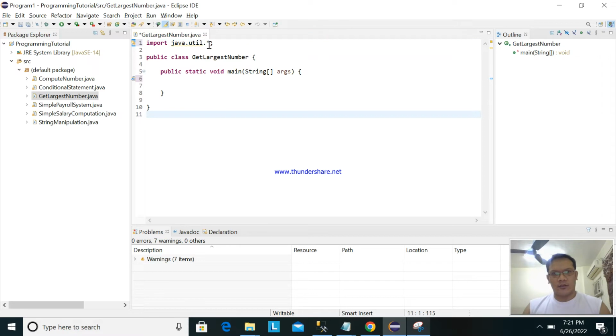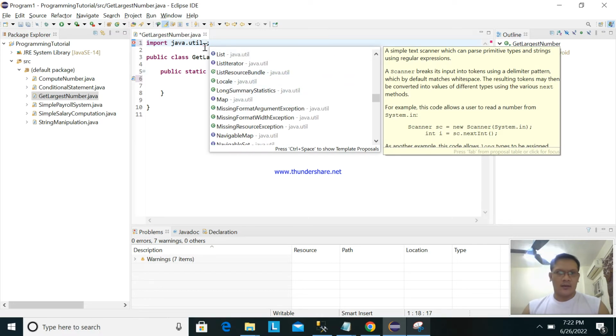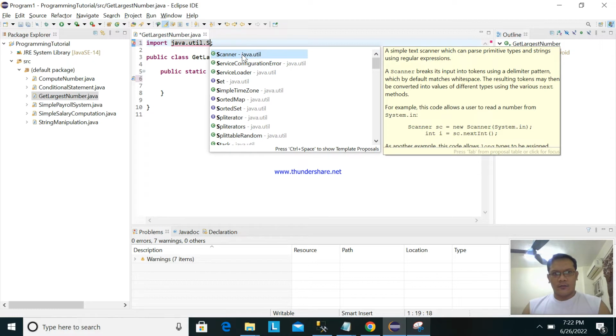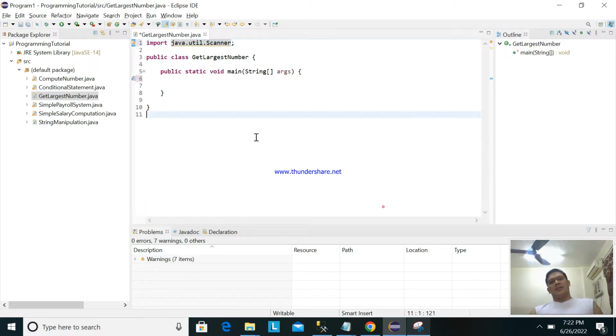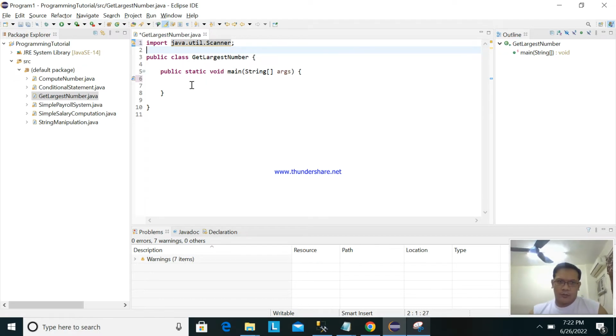Kasi pag asterisk, lahat yan gagamitin mo. Pero kung ganito lang, for scanner, pwede rin naman, gagamit lang tayo for input and output. So, for input.